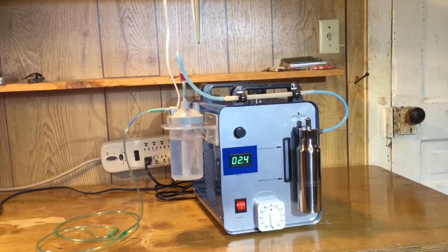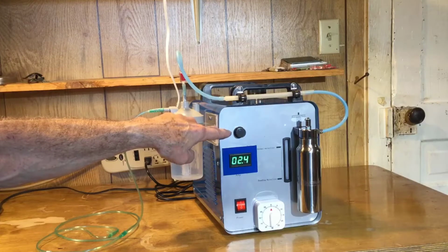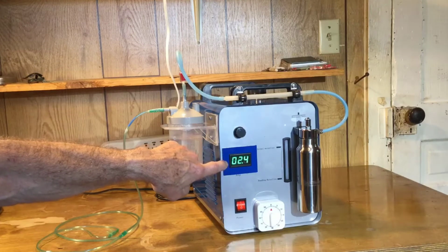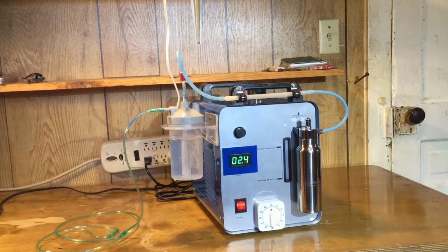I purchased this H160 hydrogen generator on eBay. I modified it for health. I added a pulse width modifier to change the duty cycle, and I put in a digital amp meter. The duty cycle adjusts the amps, and the amps reflect how many liters per minute you're producing.